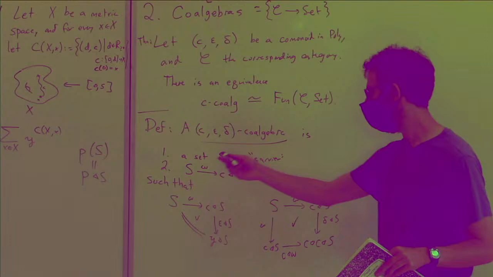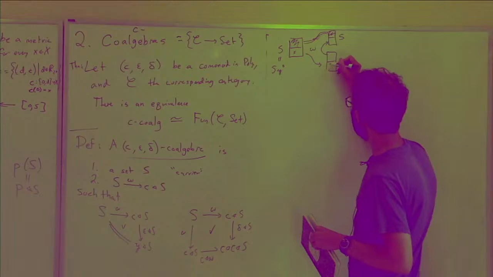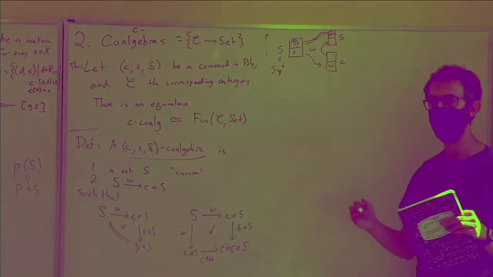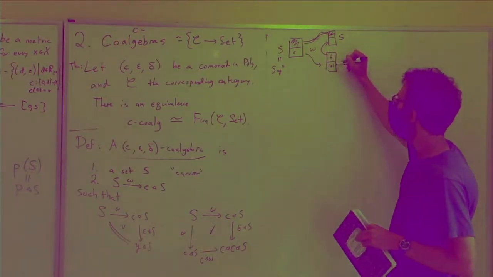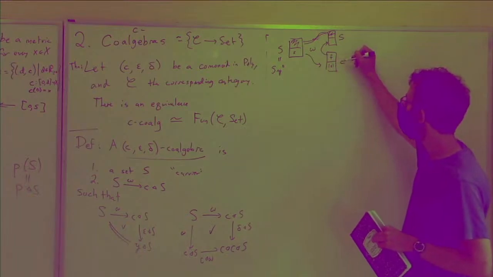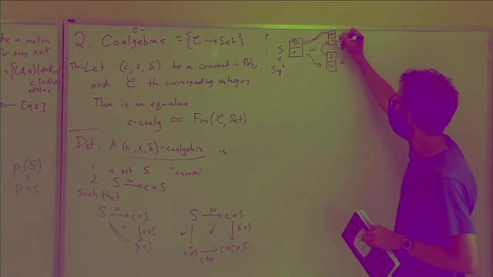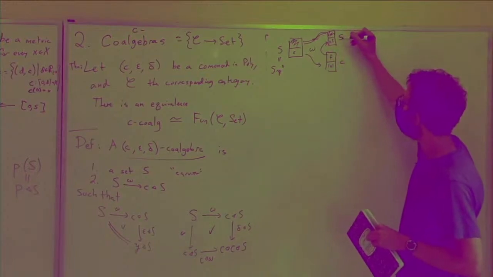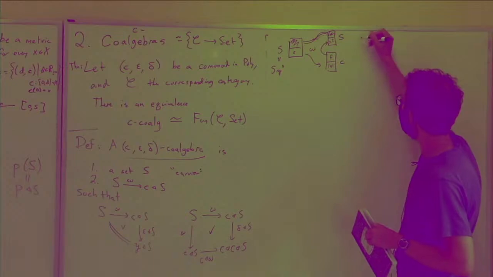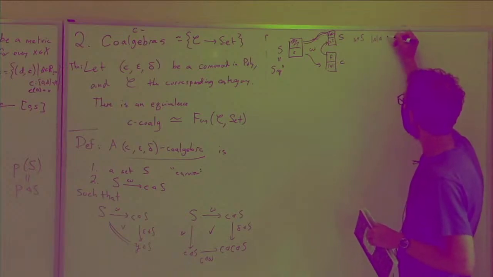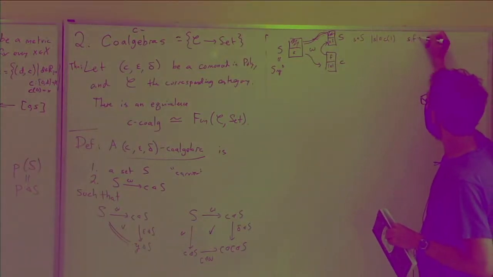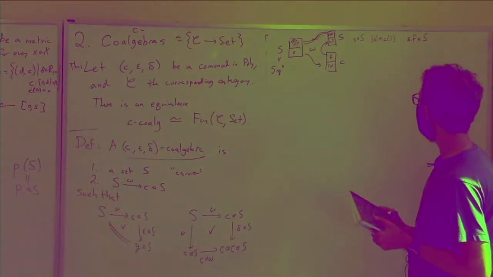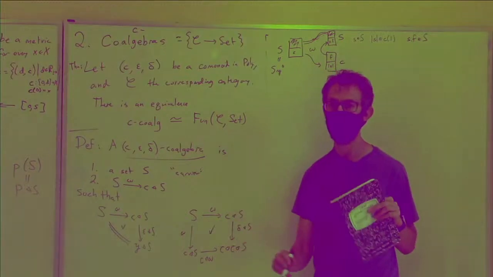Okay, so let's give some notation for omega. Given a little s in here, I'm going to write absolute value of s to denote where it goes in C. And then given some morphism in C with domain the absolute value of s, I'm going to write s dot f for the element of S. So the absolute value of s is an object, and s dot f is a new element of S. And that's going to be the notation we use for omega.